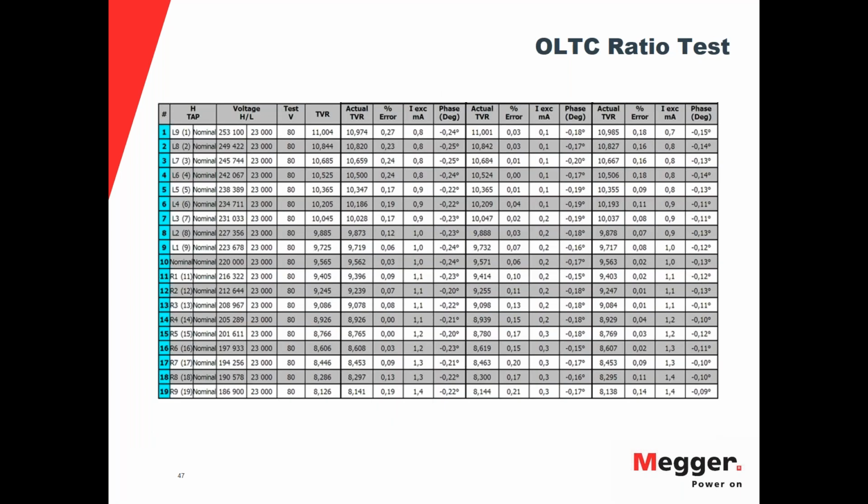This is an example of OLTC, again, a load tap changer or on-load tap changer. I just want to put this in here as an example. You can see every time you're changing your tap, you're changing your voltage, and when you change the voltage, you're then changing the ratio. And you can see all the examples here and all the results.